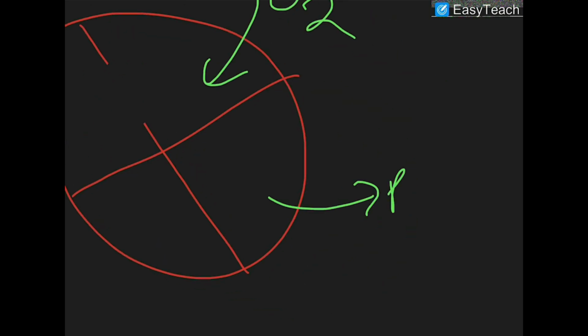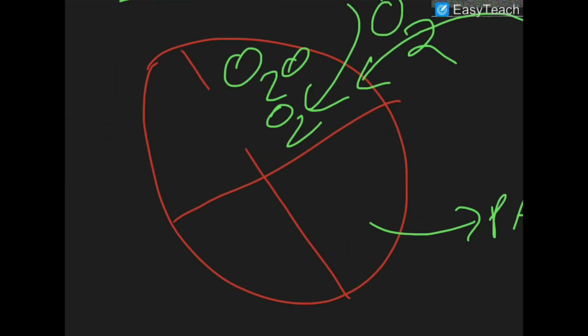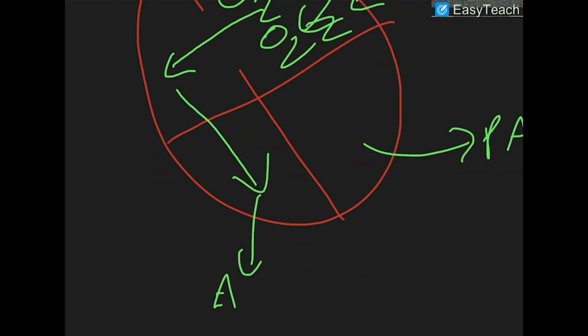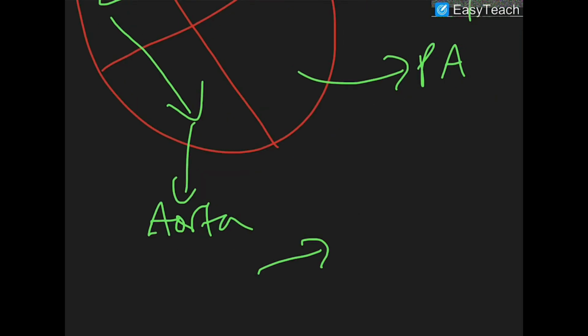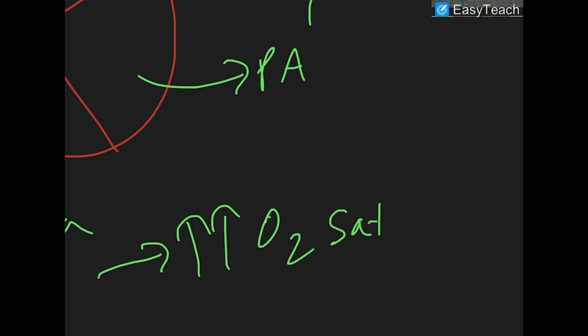Because remember, this is going to the pulmonary artery to the lungs and then back to the left side. So any blood coming here is really oxygenated. If you create a communication between the left and right atria, then that oxygenated blood can come to the right side, go to the right ventricle, and to the systemic circulation. So that's what the Rashkind procedure does, right? It's a balloon atrial septostomy. All right, so that's pretty cool. And what it does is it leads to an immediate improvement in the oxygen saturation of the baby.